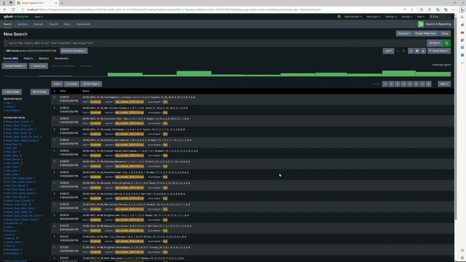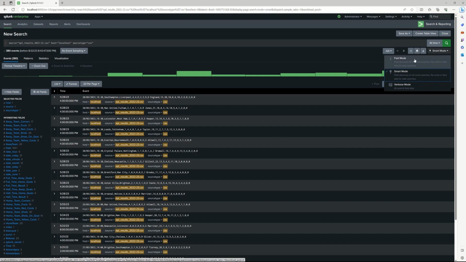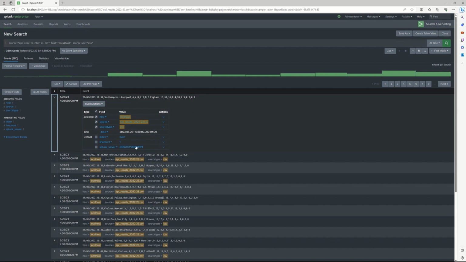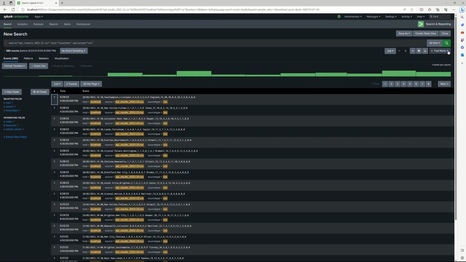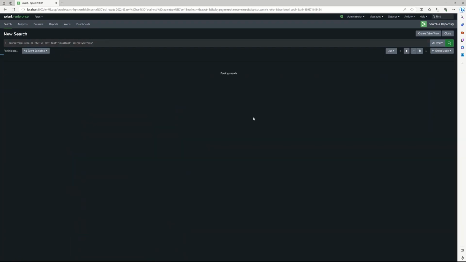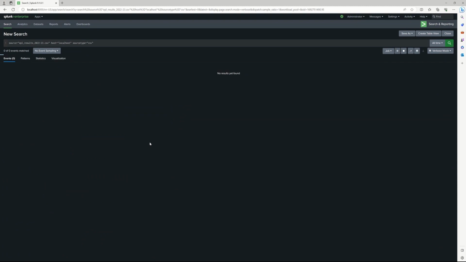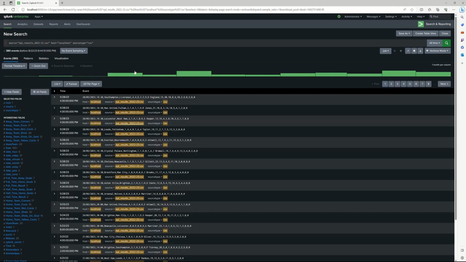We said that these fields display like this because field discovery is active. So you can go here and choose fast mode, and fast mode disables field discovery, right? When you do that, you don't see all those fields again. You only see a handful of default fields here, and in your events you don't see everything. But if you go back to smart mode, all the fields are there again for you. The same if you go back to verbose mode, you're going to see all the fields.